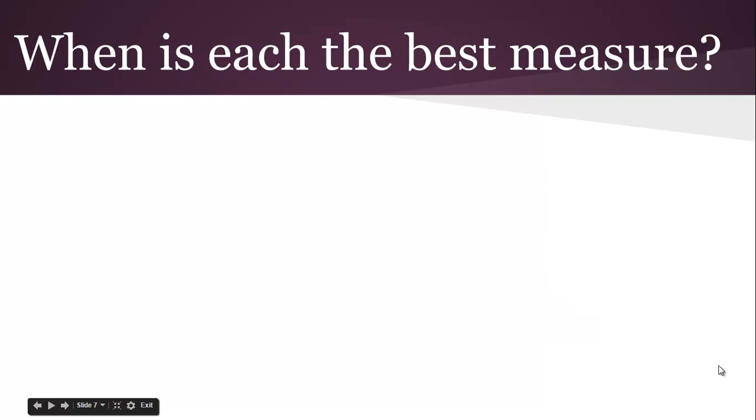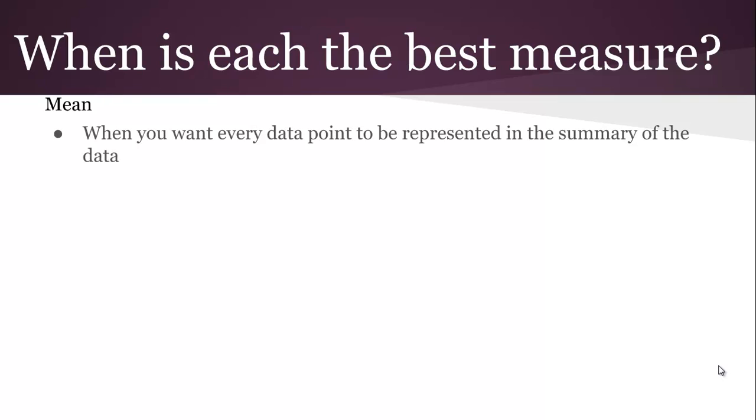Mean's the best measure when you want every number, so you don't want to discount a number. If you're looking at the average amount of points that a basketball player scores in a game, you don't want to cut out the game that they played really well. A student's average mark in a class, we don't want to cut out a unit because that's reflective of the learning that was done in different units.